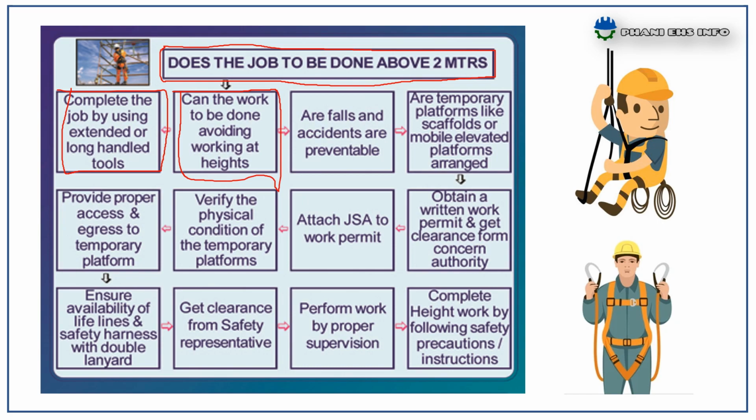Are falls and accidents preventable? Temporary platforms like scaffolds or mobile elevated platforms arrange. Obtain a written work permit and get clearance from concerned authority. Then attach job safety analysis to work permit. Verify the physical condition of the temporary platforms before start of the work activity.